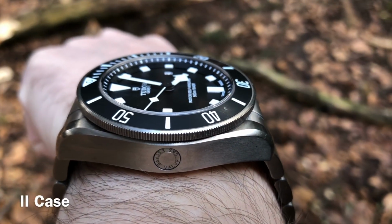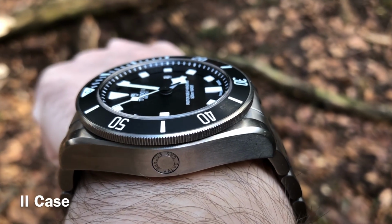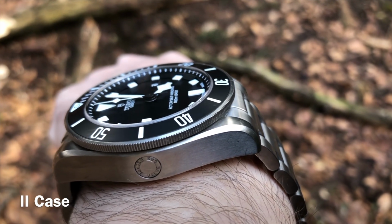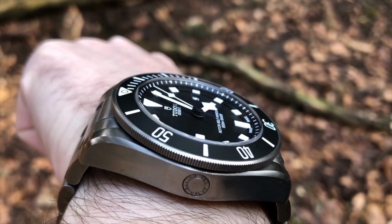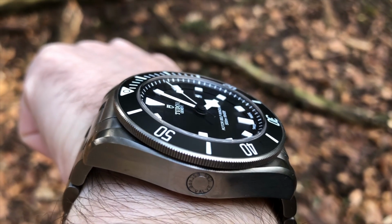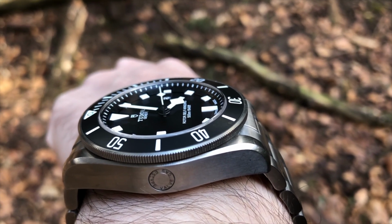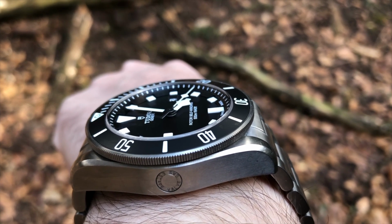And next, let's talk about the case. If you look at it, we are struck by a contrast which couldn't be any more obvious. The Tudor features an industrial matte finish with a minimal amount of polishing on its flanks and surprisingly sharp edges delineating the different surfaces. It is well done and perfectly in line with a no-nonsense toolwatch aesthetic. If the term toolwatch means anything, it means that it should be ready for the adversities of everyday life. Naturally, this means attracting the odd scratch here and there, and scratches simply don't stand out as much on non-polished surfaces. Far from being an eyesore, I happen to think that they actually enhance the look of my Tudor.